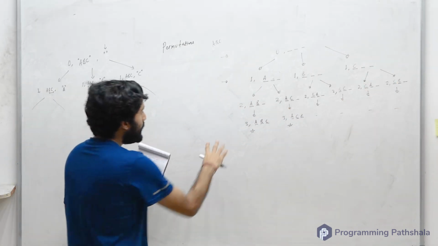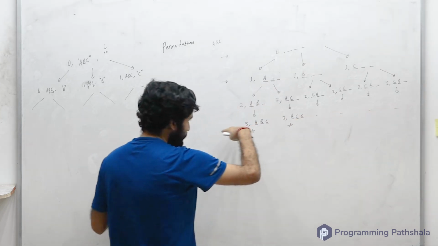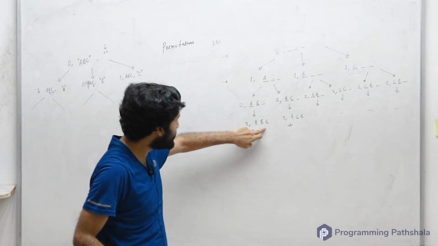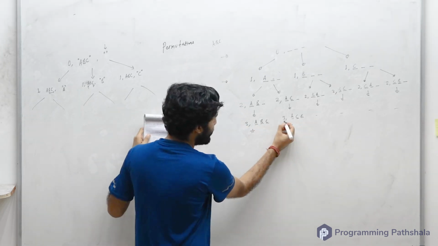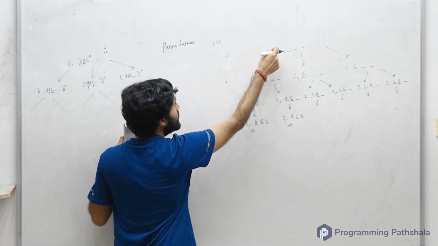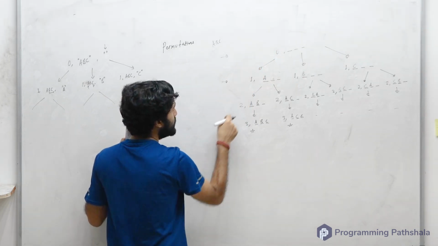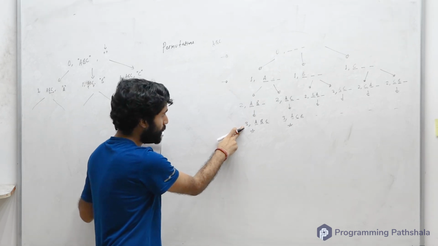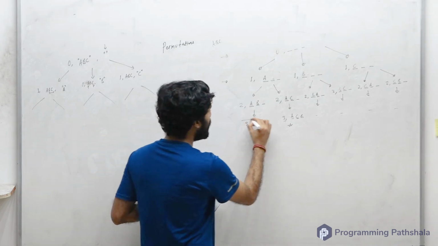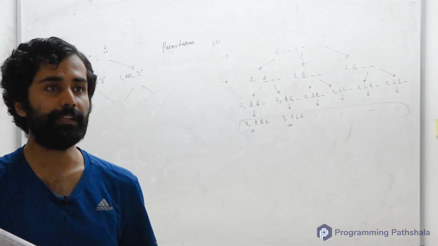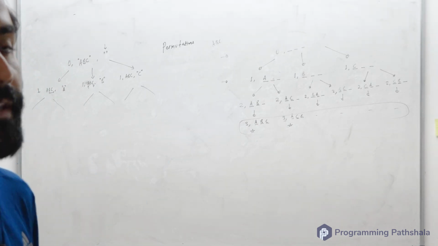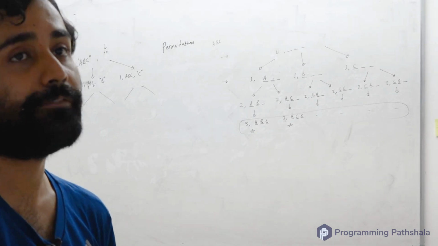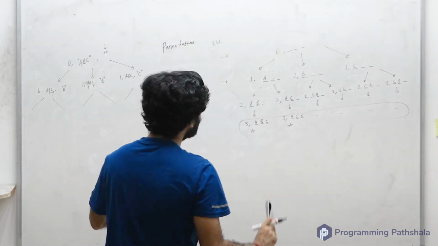Now, your terminal nodes are the ones that correspond to the number of permutations, because you are always terminating at this terminal node where the value of I becomes n, and the value of I increases in steps of 1. Okay, so from 0 it becomes 1, then from 1 it becomes 2, and then eventually it will become equal to n. Okay, can you tell me how many nodes are going to come over here? How many function nodes will come over here? N factorial. Okay, you are saying n factorial because you know that there are going to be n factorial different permutations, but figuratively also it makes sense.